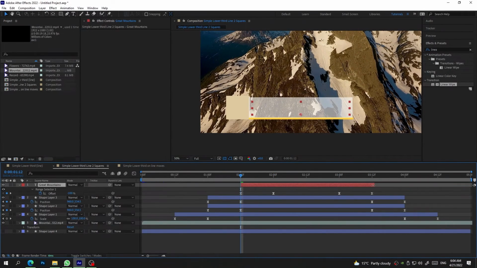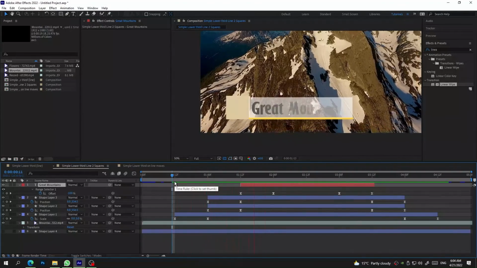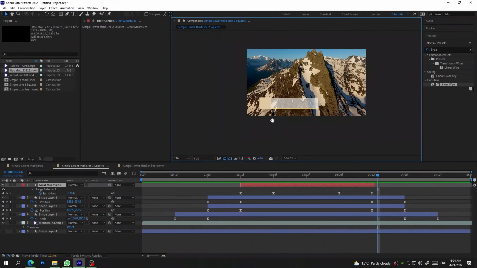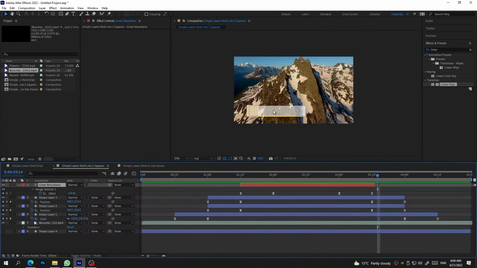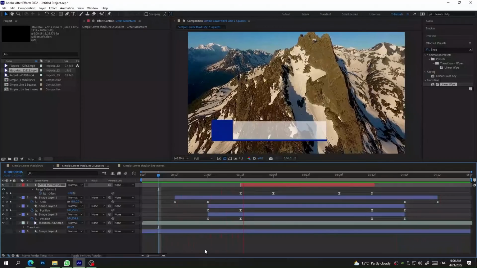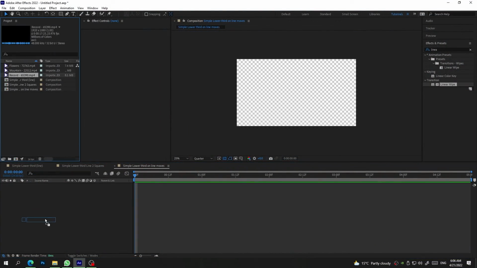Now we're going to create colors. Select the color combination you prefer. If you notice, there is a dash beside the G of Great Mountains. This is going to be fixed later. The problem is the rectangle and stroke is in front of the square. We're going to change that with the right order. It's really good. Then I'm going to change the colors yet again to my liking. That's better. Now we're going to the last type.